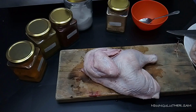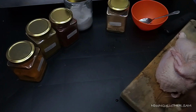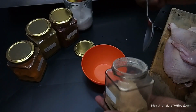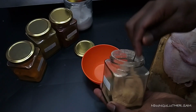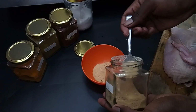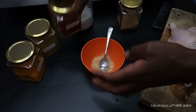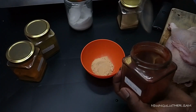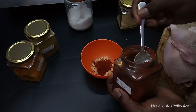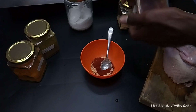Then we'll proceed. I've already washed my hands and we are going to prepare our spice rub. And I'll start by adding in a generous amount of some garlic powder. That should be okay. Then I'll go in with my paprika. So we are not going to be using all this. That's why I'm also making a lot so that I can store for next time.